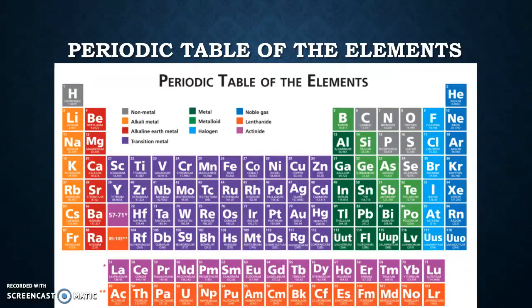But this is your periodic table of the elements. This one's a good one for you guys to use because it shows you what your nonmetals are and all the different groups that you have, and that way you would be able to figure out whether it's a metal or a metalloid, transition metals. It helps when you're learning the different ions and covalent bonds and stuff like that.